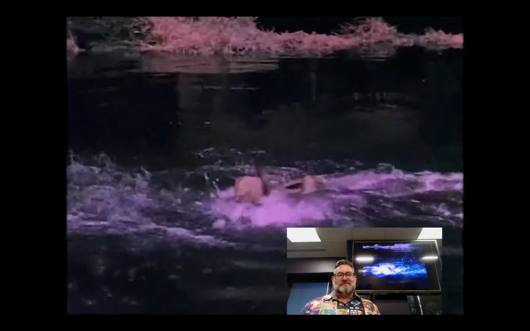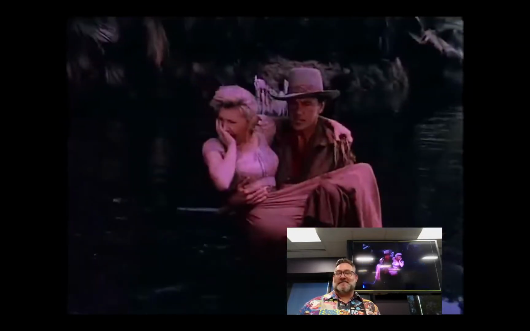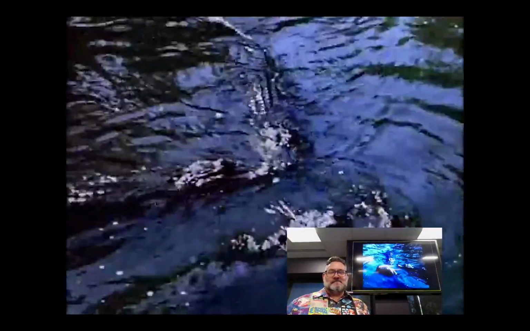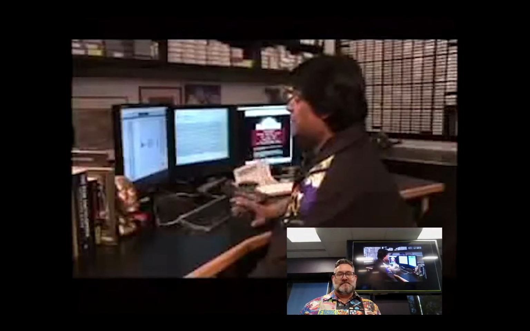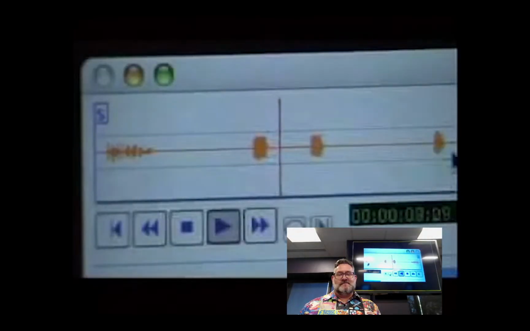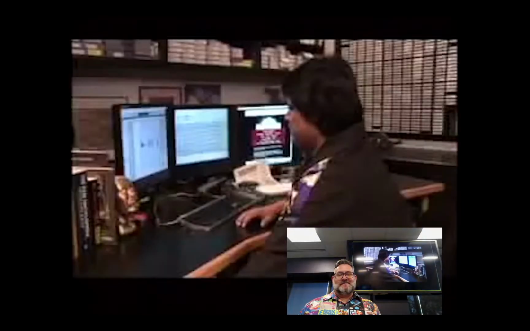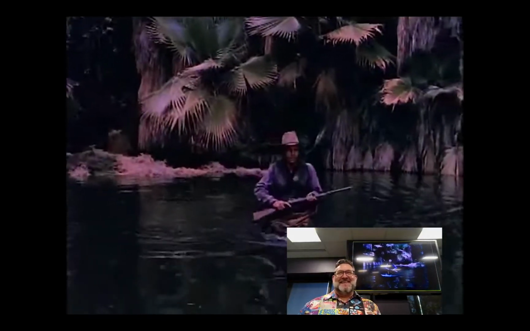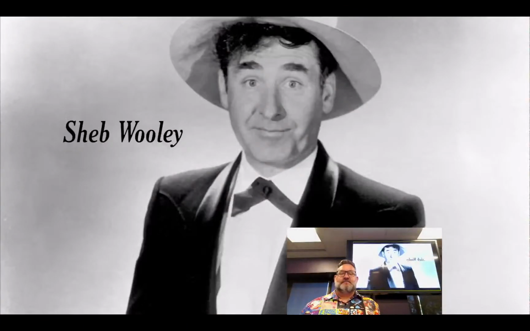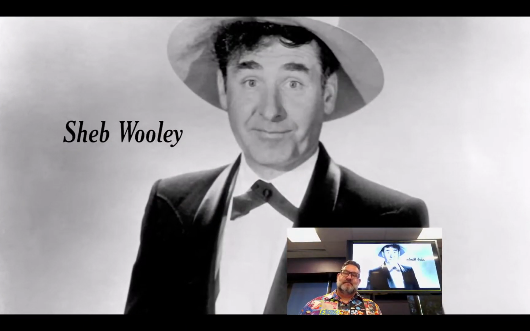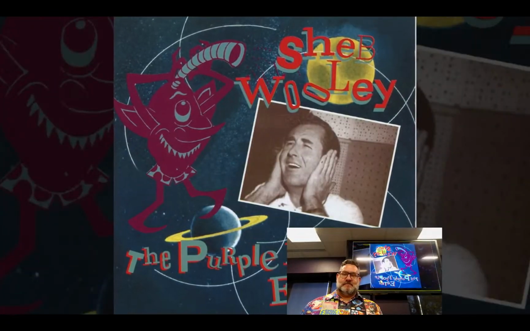There were 6 takes of the scream in the original recording, but takes 4 and 5 are the most recognizable. You can hear somebody slating the recording. A man getting bit by an alligator and he screams. And then he does 3 screams, these short pained screams, that are pretty good. These have been used quite a bit too. And there's the famous one. There is no conclusive evidence about who originally performed the scream, but it was most likely the voice of Sheb Wooley, a character actor who would later record the novelty song The Purple People Eater.